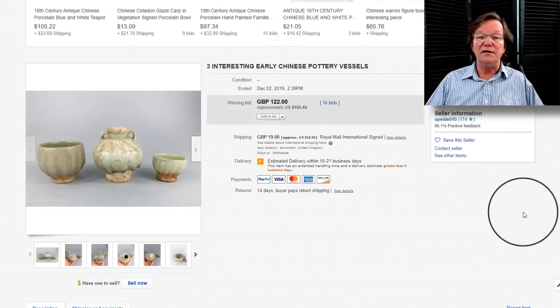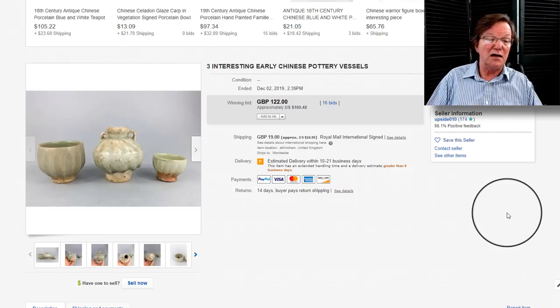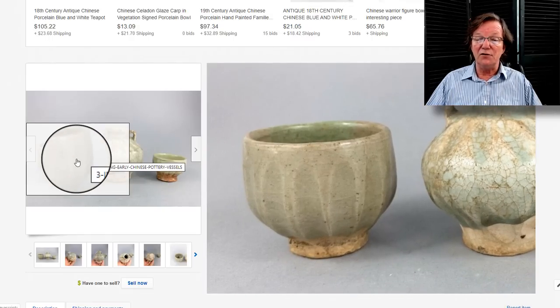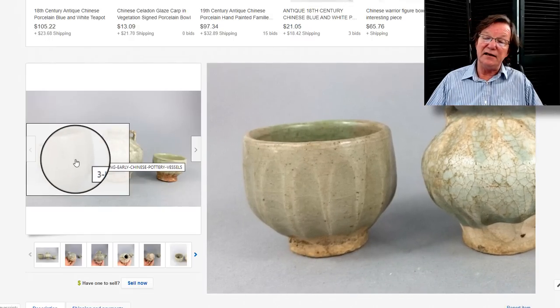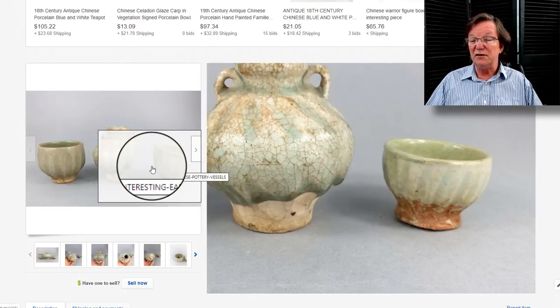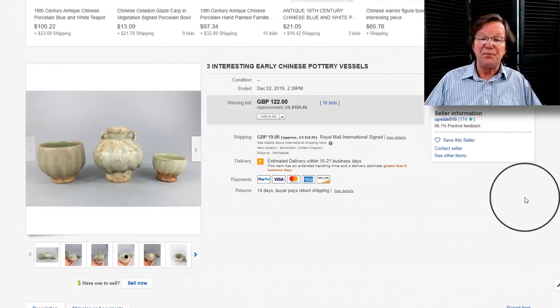And then on to this. I just included this because this was a nice little lot of 3 pieces, Song Dynasty Celadons, sort of provincial, but there's a nice little loop-handled container in the middle, this rather attractive lotus decorated cup, and then another little cup over here that is sort of a lotus or swirly leaf decoration going around the outside. Very provincial, all 3, but nice examples and legitimate old pieces. And all 3 went for just $160. Not bad at all.